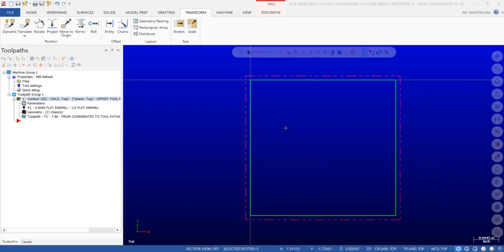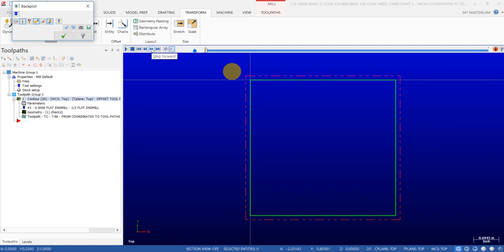Alright, so having moved the origin to this corner, let's go ahead and step through the toolpath and see what the XY coordinates are at this point. So we're sitting at X minus 0.5. Now that X minus 0.5 can be larger, can be smaller. It all depends on how much material you have sitting on the outside of your part. So always make sure that that is enough of a lead-in. Okay, so the bottom of our end mill is in line with our first piece of geometry. And since again this is a 1/2 inch end mill, our Y center line is sitting at Y .250.